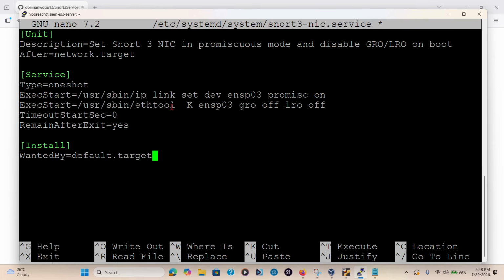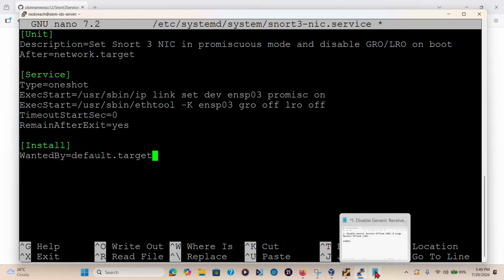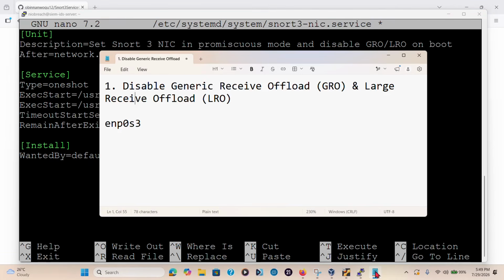So what this actually does is that it does two things, right? First of all, it sets our interface, which is ENS. So let me confirm so that if we need to make changes, we can make changes to it. ENP0S3.